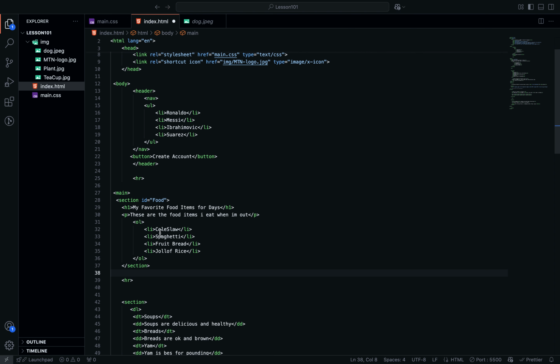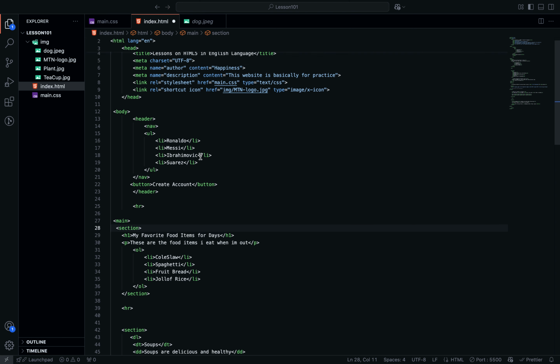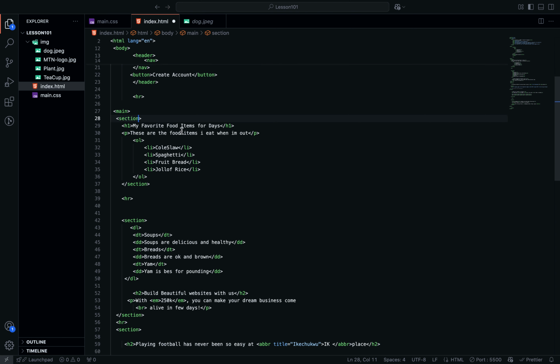Before we talk about links, I think we will talk about images so that it can be very orderly. Sorry, let's add the images that we have here. Do you understand? Let's have one more image here in this section, in the main section. Let's have the first section.